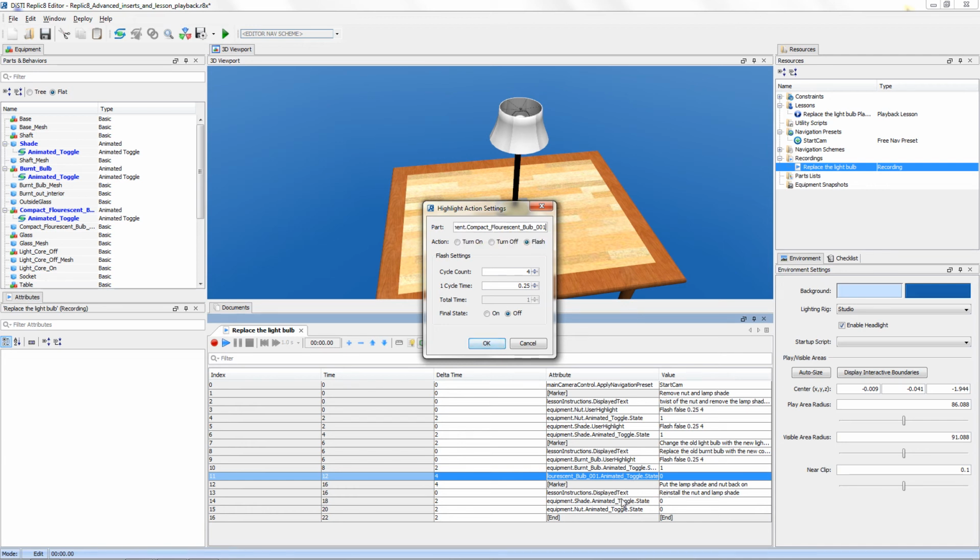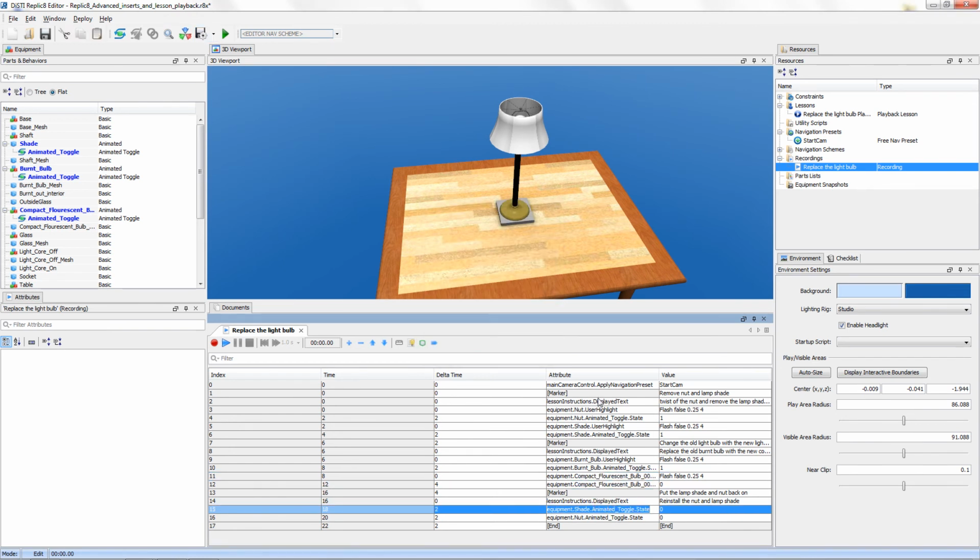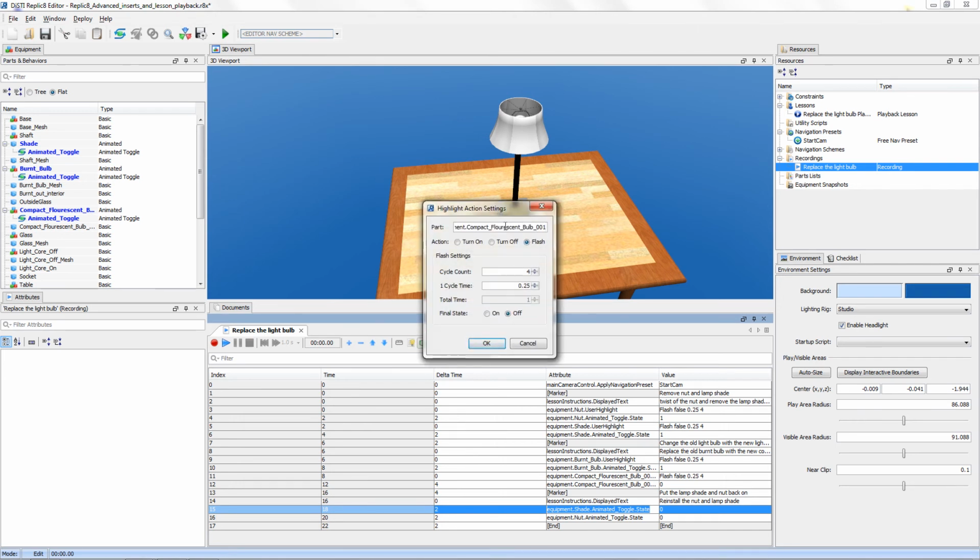And we'll input one for the shade and nut again to install them. Make sure you click OK.